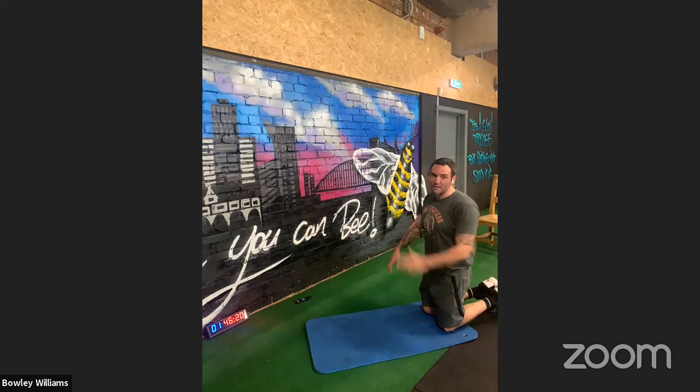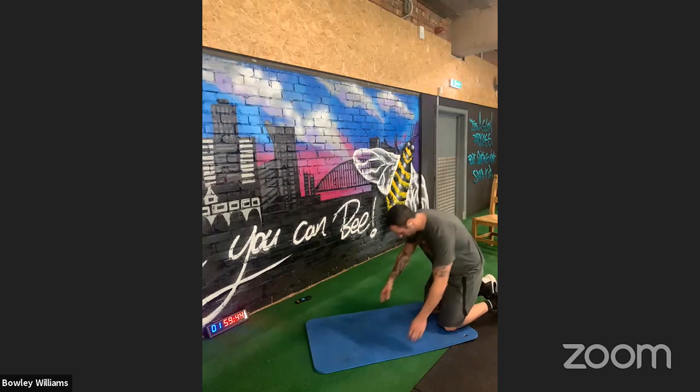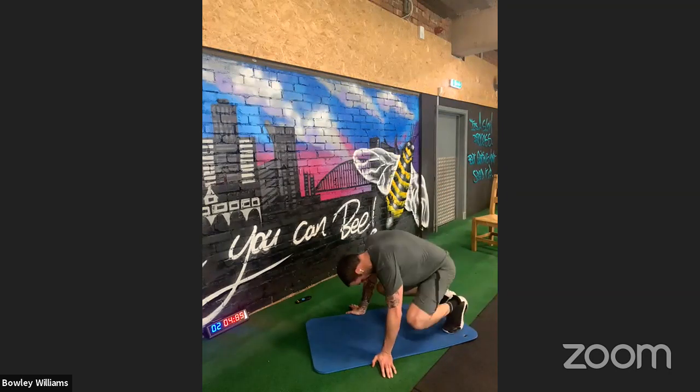You can do a squat thrust now, guys, or a mountain climber. You can do bicycle crunches if you prefer to take pressure off your shoulders. It's your choice. 3, 2, and let's go. Squat thrusts or mountain climbers or bicycle crunch.